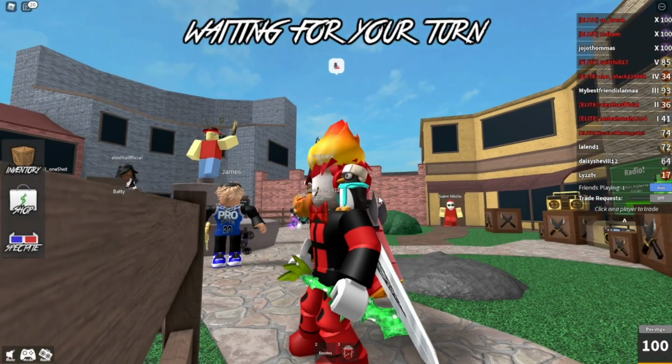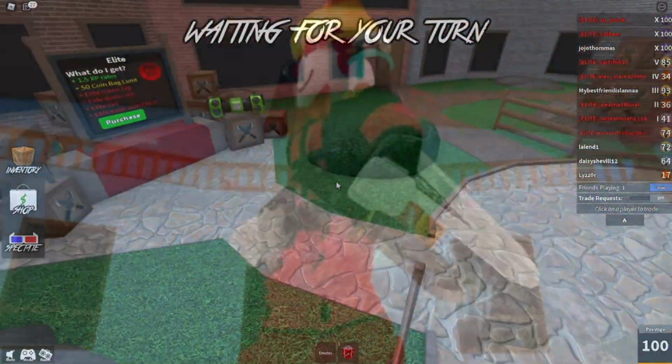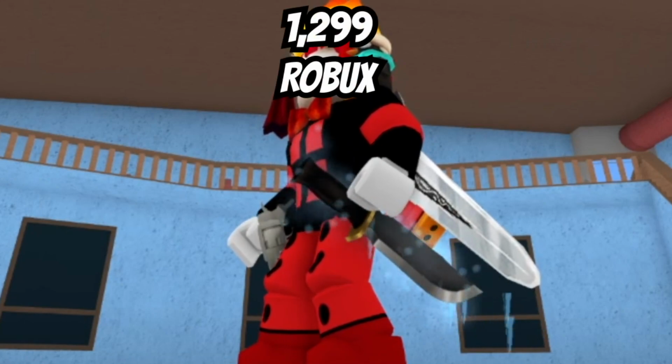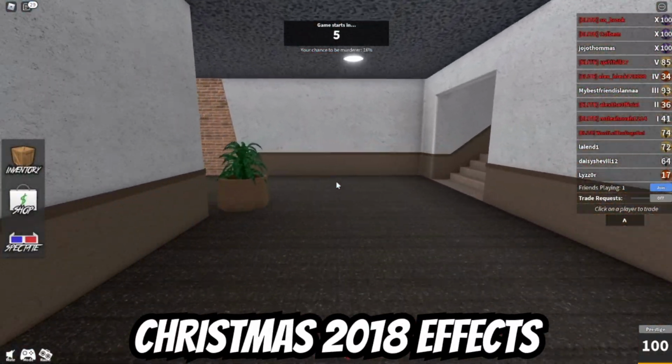But for example, let me put Prismatic with a knife wrap, and as you can see, it's completely wrapped up. But there was one more effect in Christmas 2017, which was the Blizzard effect, which you had to buy the winter item pack. I believe this is the one with the ice shard, and you had to spend 12.99 Robux to get. There were also a lot of effects that released in Christmas 2018.